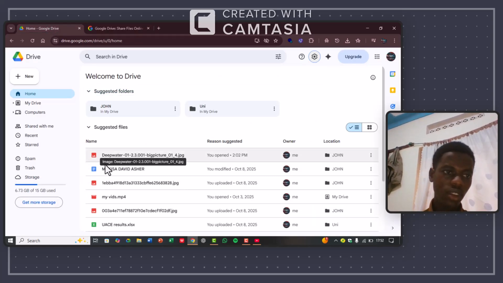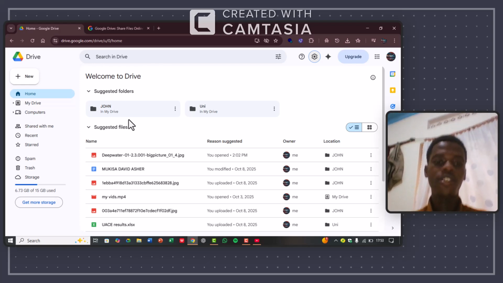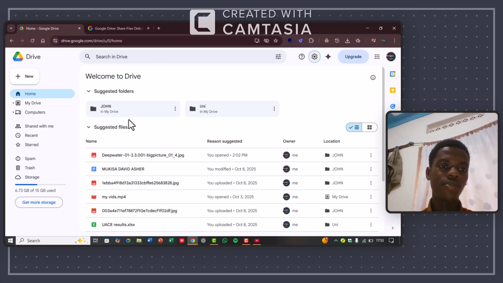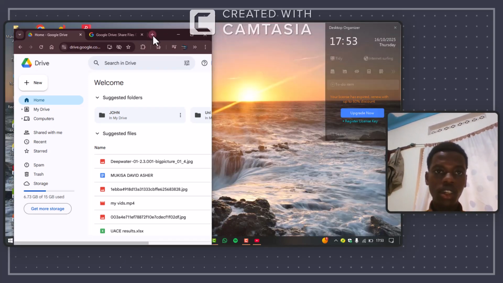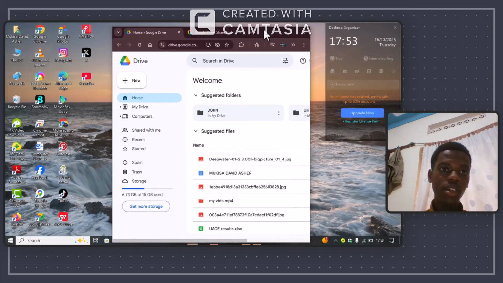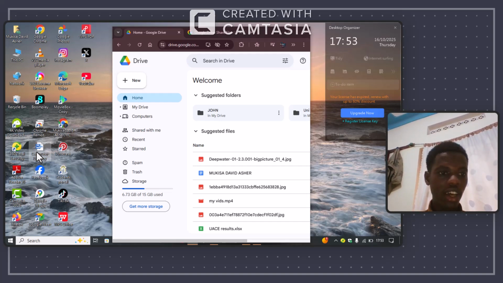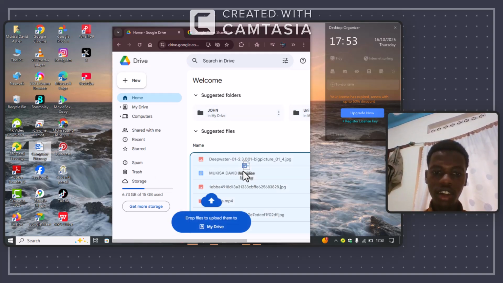So back here. Now, how do you upload files into Google Drive? Here is a short way. You can drag files, just dragging files simply. For example, I have here my Word document. I can just drag it here. You see?